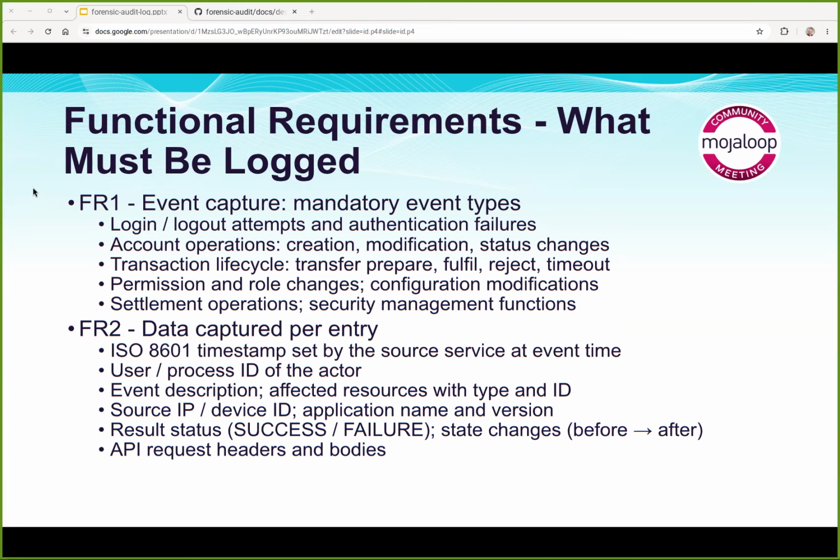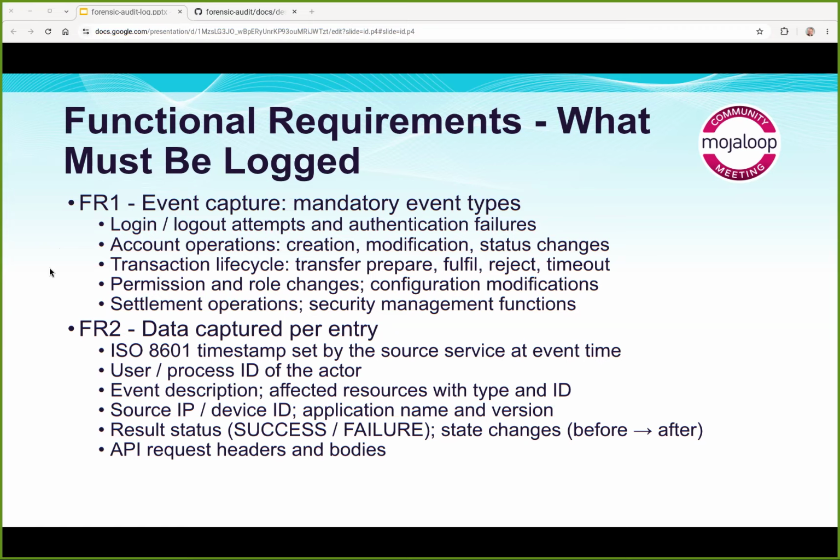we gave a lot of thought to filtering that set down to just the most important things, the things that would be really, really important to support an investigation. So things like operator events, so your insiders, your people, your employees running the switch when they log in, log out, anything they do around managing the accounts in the switch, creating accounts, changing the status.